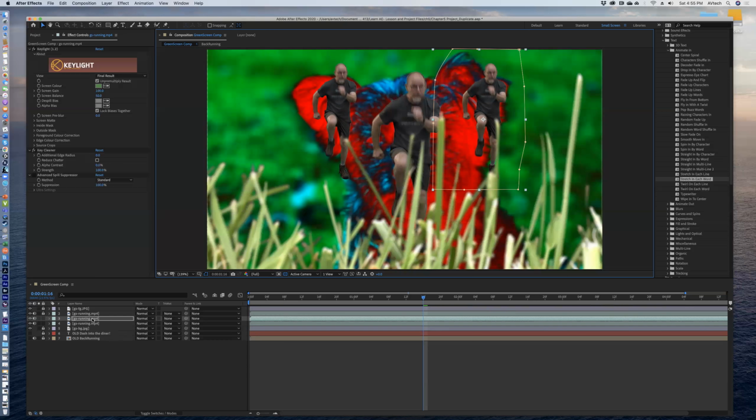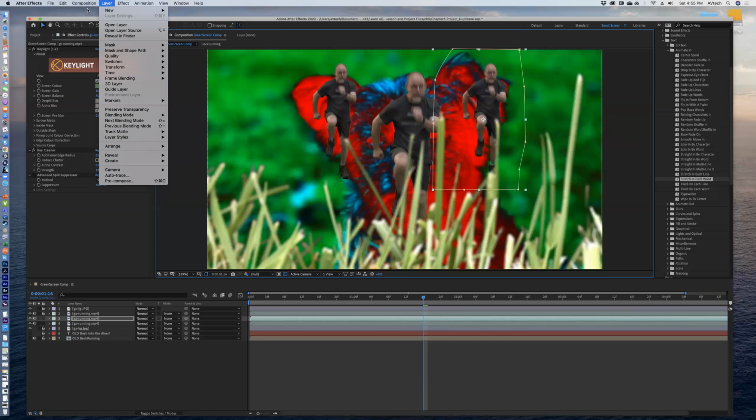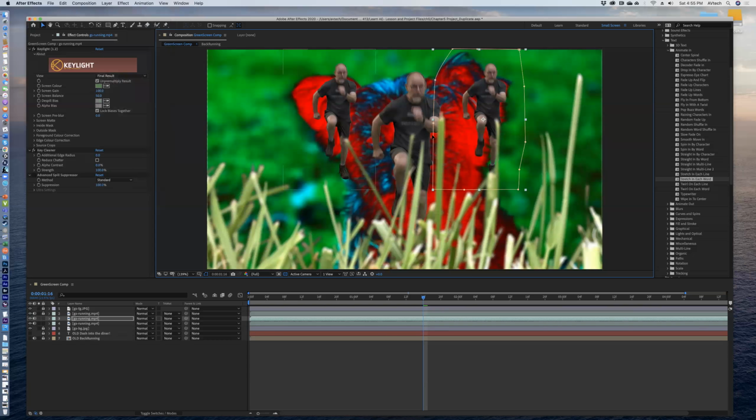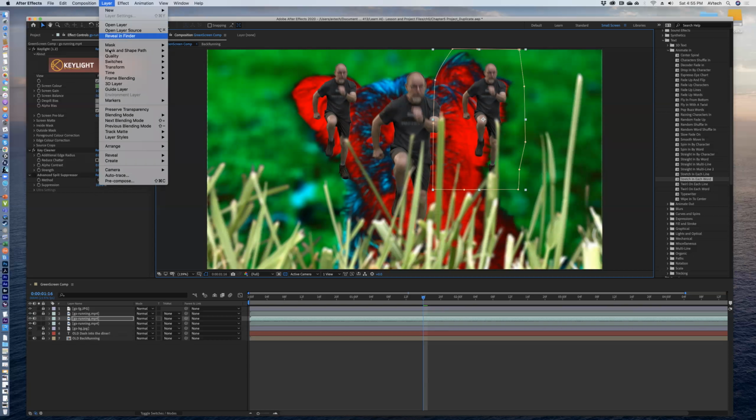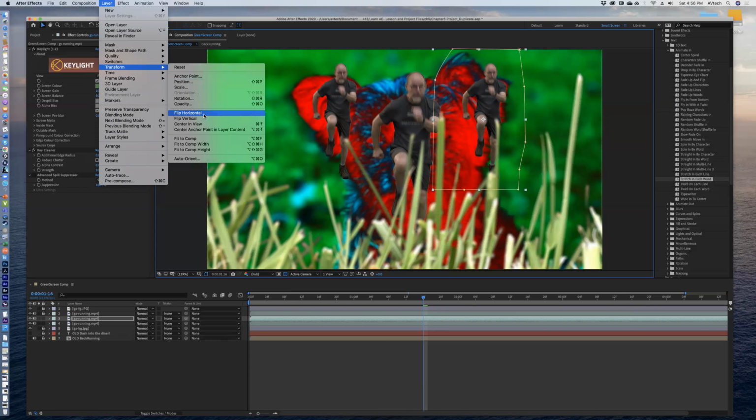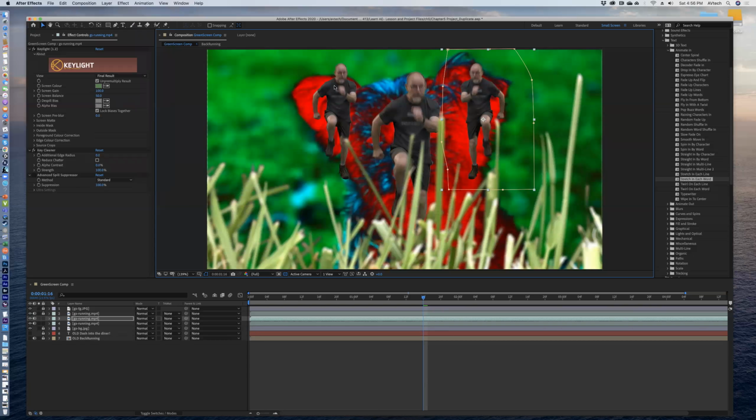So I'm going to go ahead, and once I do that, that's really the dupe. And then after that, I'm going to make this into a pre-comp, which you guys know how to do. I'm just going to quickly show you this one part before I do it. With the running, he's running in the same way in each one. And I think ultimately that's what I'm going to keep. But I did want to show you that you can flip that if you go to layer and you go to transform and you just go flip horizontal. See how you can go on the other side? So if it was just two of them, I would flip it. But because it's three and one is running on this way and the same is on this side, I'm not going to flip it. But if it was just two of them at the same time, I would most certainly flip it. So I'm going to undo that and keep them running on that side.